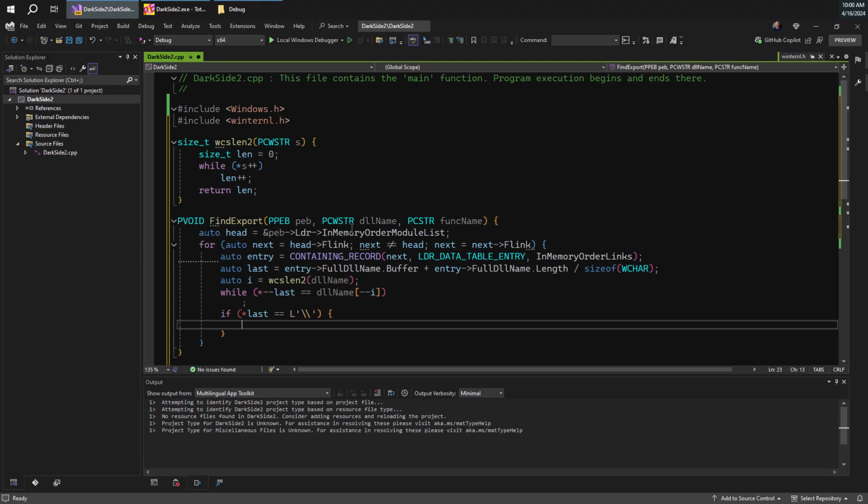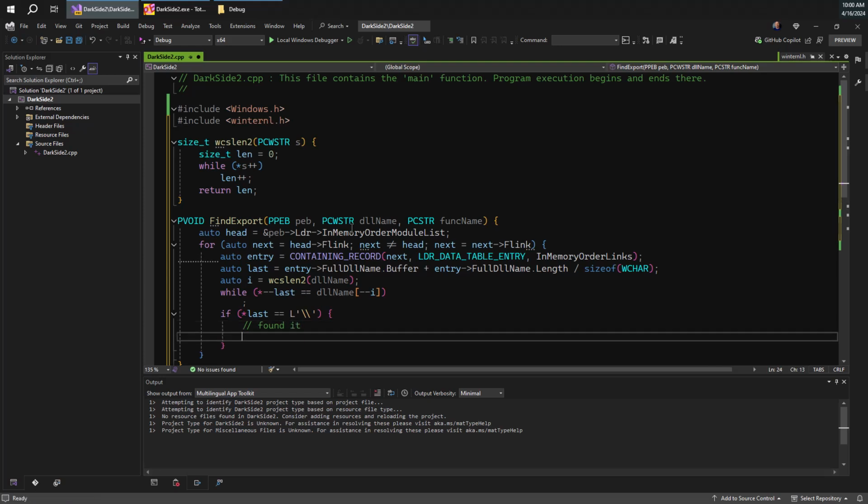If it's not a backslash, then it's not the same string because there's some other characters which are not the same. So if this is the case, we can do something. So we found this particular DLL, and we can move to the next stage, which is parsing the PE of that DLL. Otherwise, we're going to continue searching with the next entry.